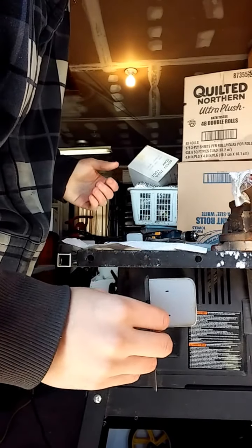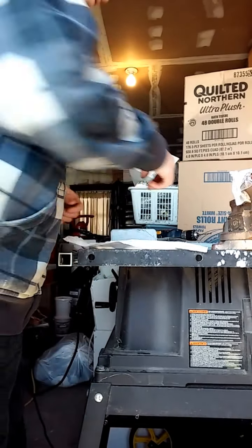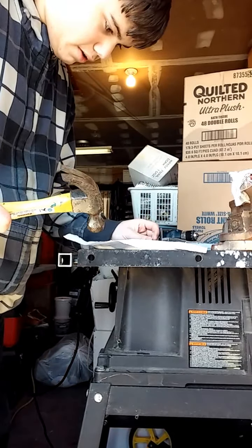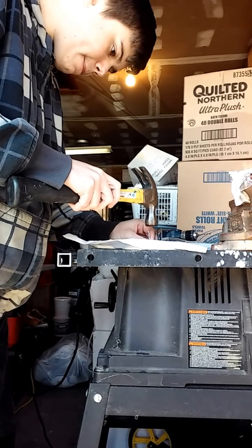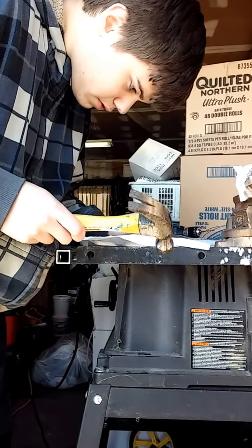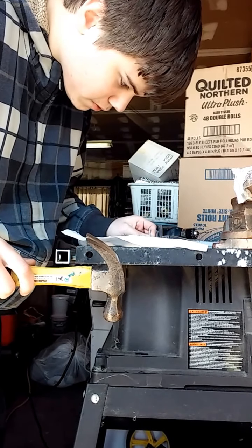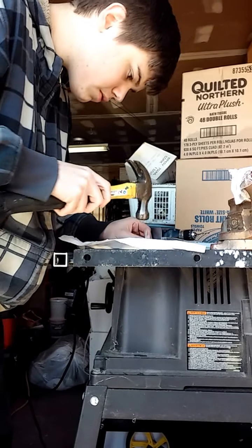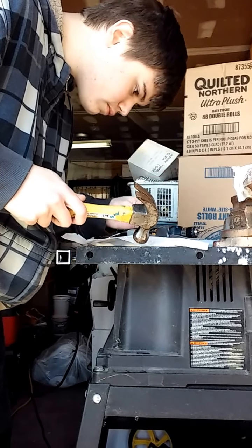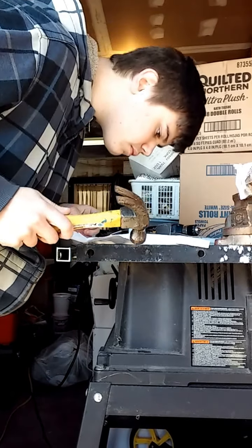And then I'm going to do the same thing on the shooting target, and then I'm just going to hand rivet them together. So first, tap the holes out. That should work.